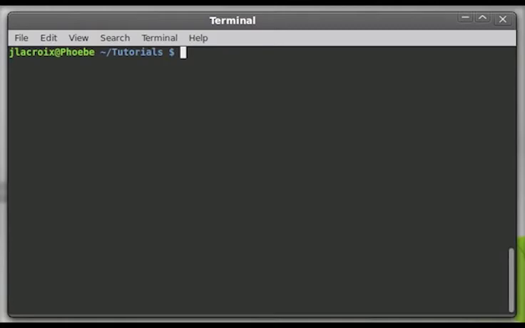Now, as you probably already know, a script is basically just a text file that includes one or more commands. When you run the text file as a script, the command interpreter will execute each command inside the text file one after another until it gets to the end. To create a script, we need to create a text file, and we'll use our trusty text editor, Nano, to do that. You can call your script anything you want. I'm going to call mine myscript and press enter.